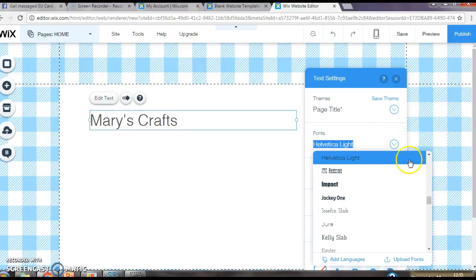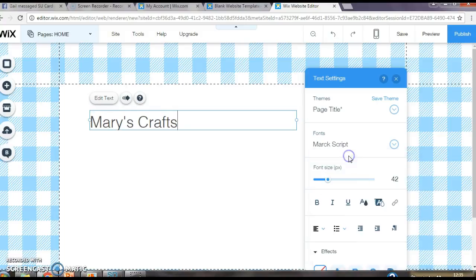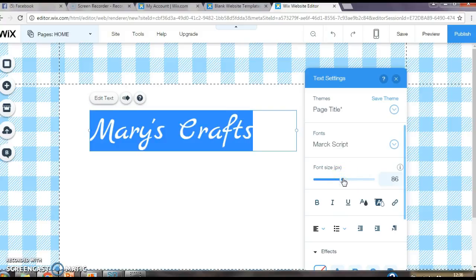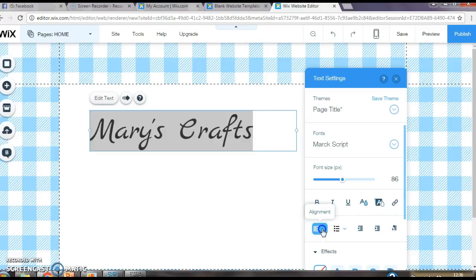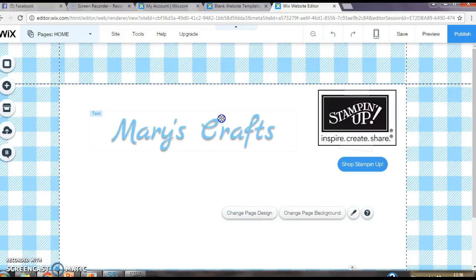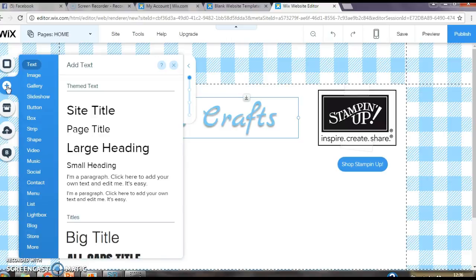And I'm going to change the font because I want something that looks handwritten. Maybe that. Oh, sorry, highlight it first. So I'm going to choose something that looks handwritten, like I said. Looks a bit handwritten. I'm going to make it a bit bigger. I'm going to change it to match my background, so it's blue. And then I'm going to put it in the middle of that text box. And I'm going to give it a bit of a shadow, just to make it look like it's standing out a bit more.